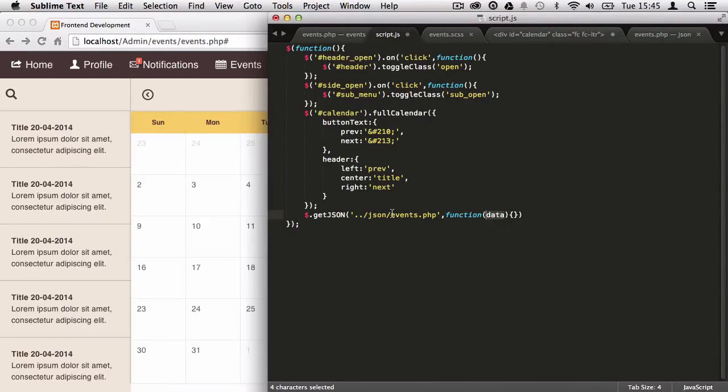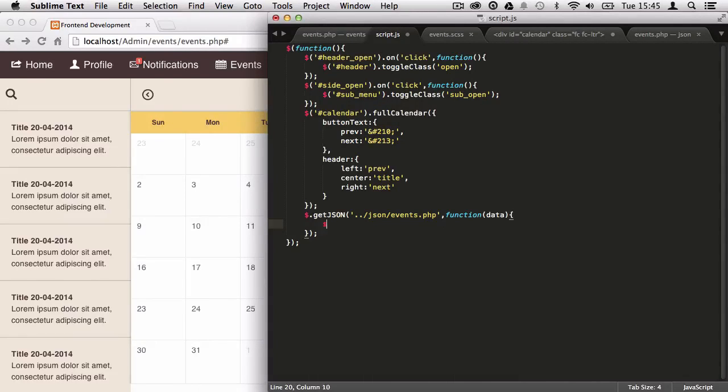So it's gone out, it's fetched the file, it's converted it into an array full of readable objects, and of course it's passed into the data argument. Just think of it like a variable, and it contains the array full of objects. That's it. That's all that's happening right there. And so now what I can do is take that data and apply it to our calendar.